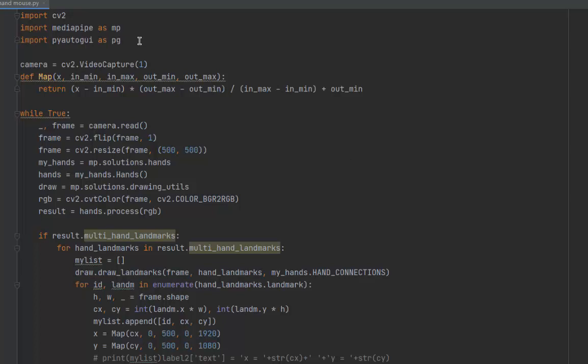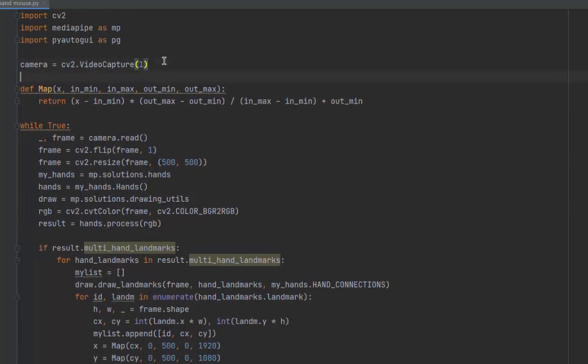So we need 3 libraries: CV2, mediapipe and PyAutoGUI. And as usual, we will read the camera. Then we have this map.